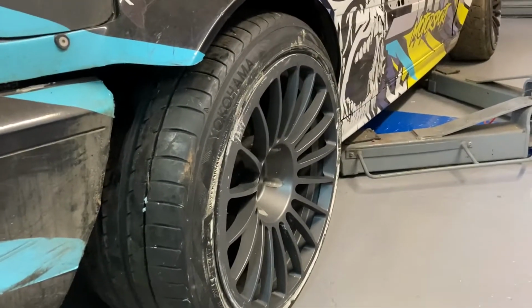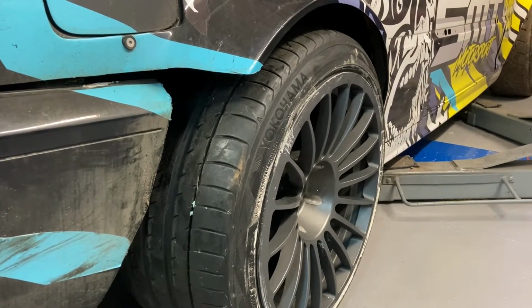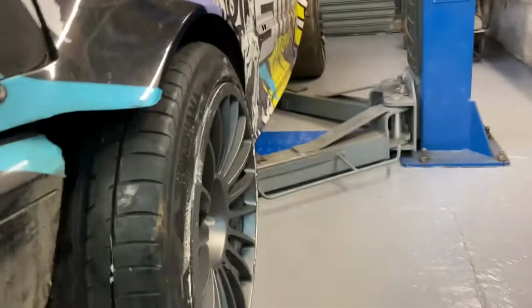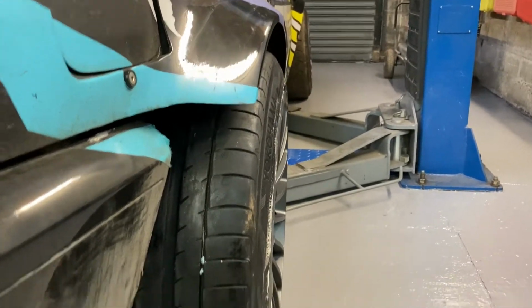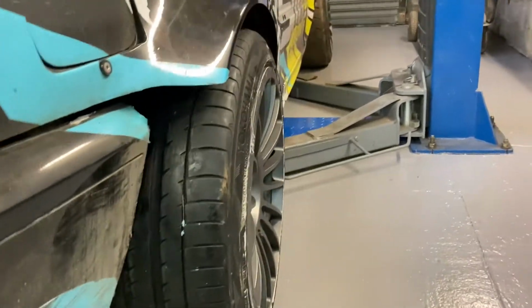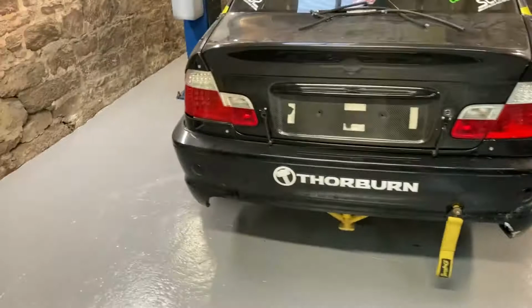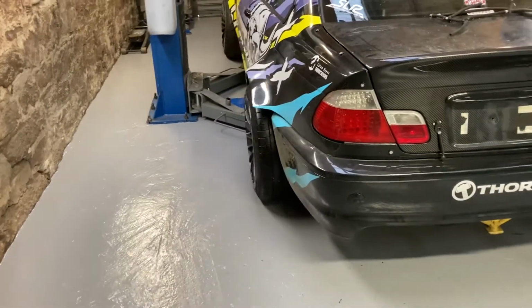So yeah, that wheel is ET0, I believe, and now I've got a 40mm spacer, so yeah, it's quite nice there. I think the camber looks like positive there, but I think if I roll backwards and forwards it'll go to 0. Yeah, no, that's good. That is good.